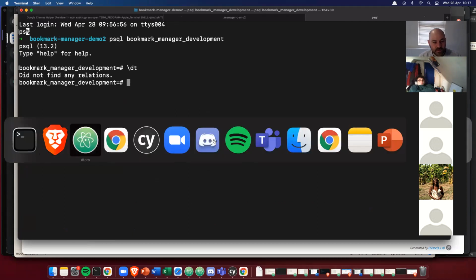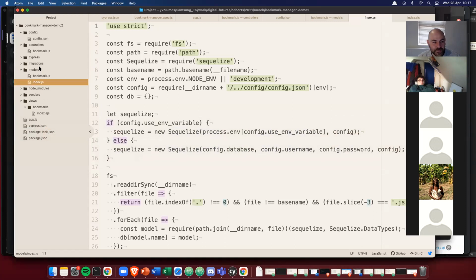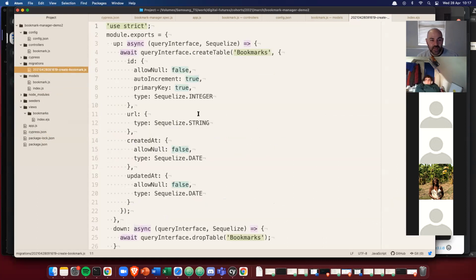So in order to actually create the table, I need to run this migration. Before, you were doing it manually, copying the SQL directly into your database to keep the state of your database the same. Here, it's not in SQL, it's in JavaScript, because the ORM will take care of it for you.